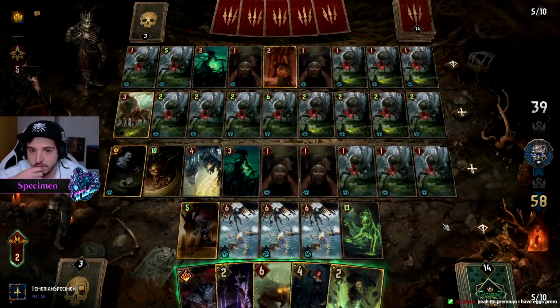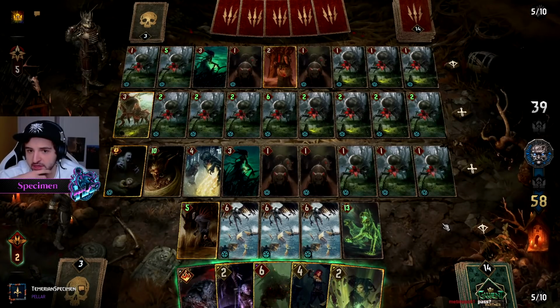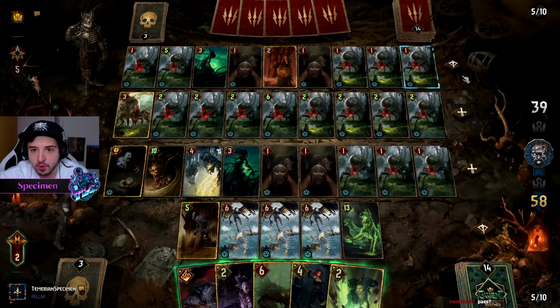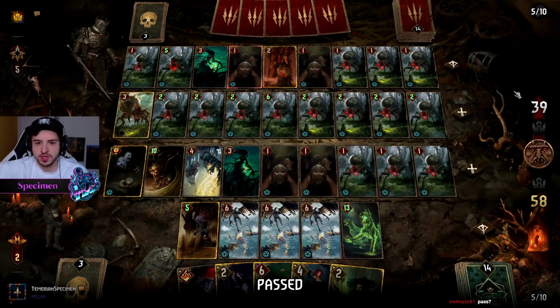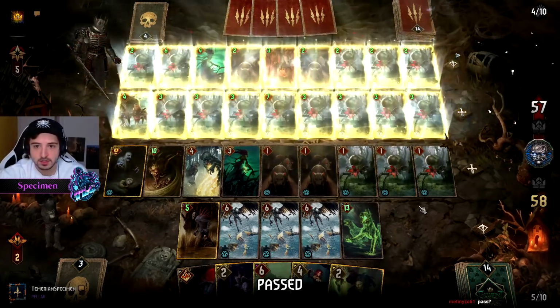18 points right here on a Bone Talisman is not enough. So this seems like a really nice pass for us. Seems like a really good pass, because they filled their board up, so I don't really know what they're doing here. 18 is not enough, and I think we just win this game. This is just scary how many points we just farted out here.